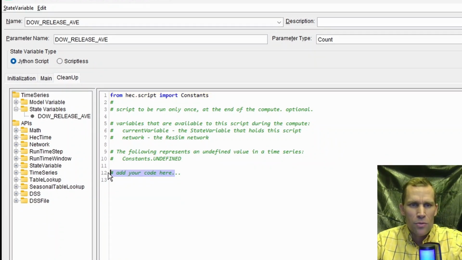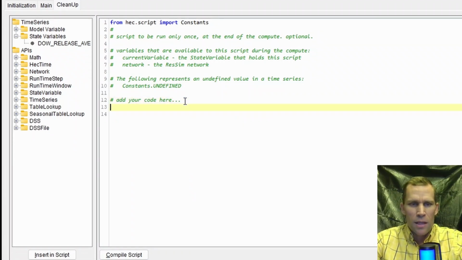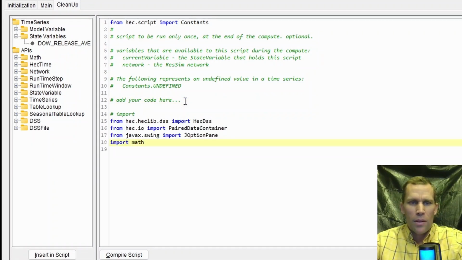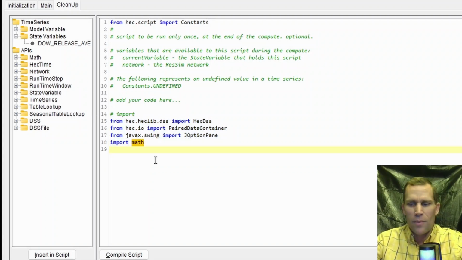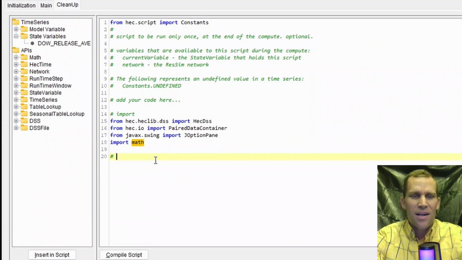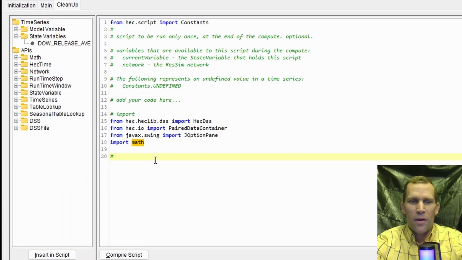Okay, so it tells me to add my code here. I will do just that. I will start by importing some modules from Python and Java, so we have some libraries to use during the code. So this exercise is going to be a lot of me pasting in code and explaining it, so you're not going to waste time watching me type too much. The next line of code is to actually open the file handler. And to get that, I need a file name, and I need to actually create the file first.